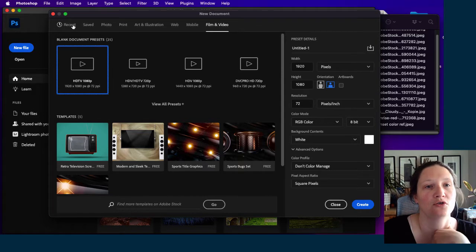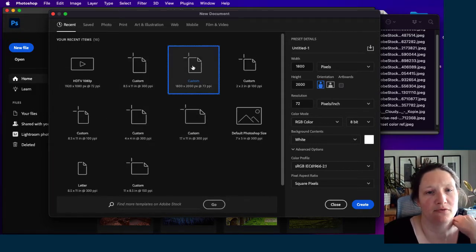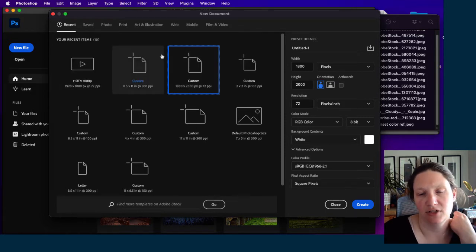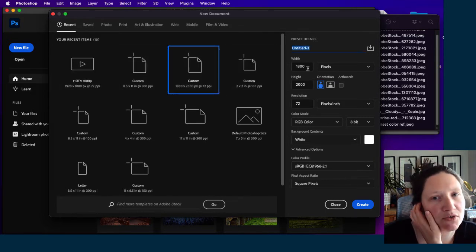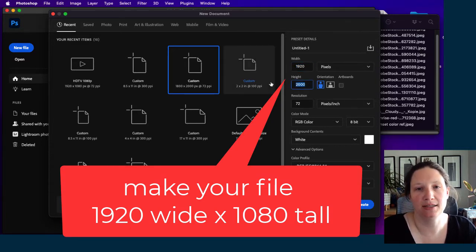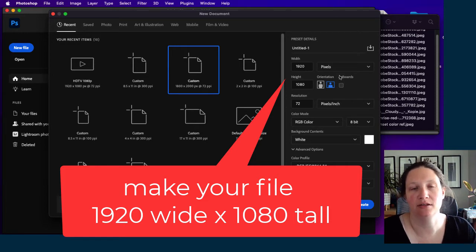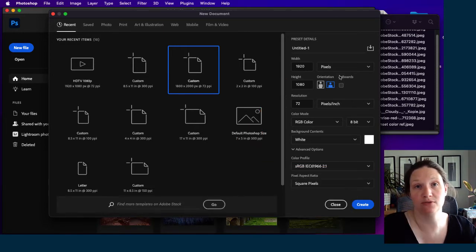Or you can create your own custom one, right? Some of these are random custom sizes that I've done before. I might make it 1920 wide and 1080 tall, okay? And that should be pixels, not any of these other things, because we are looking at the size of the screen, the number of little dots, little squares on the screen.